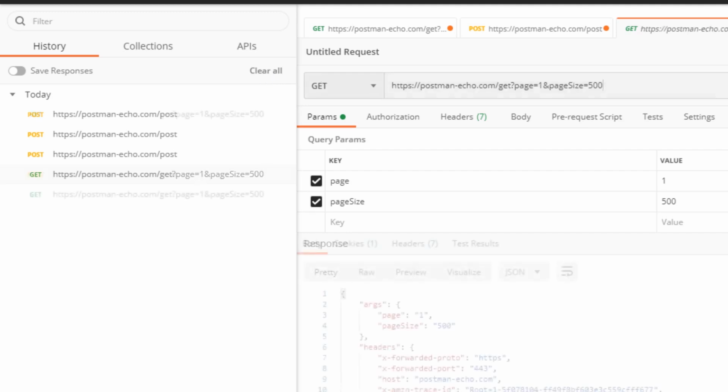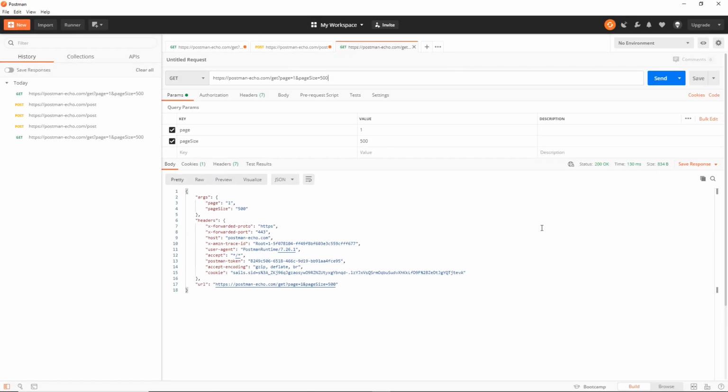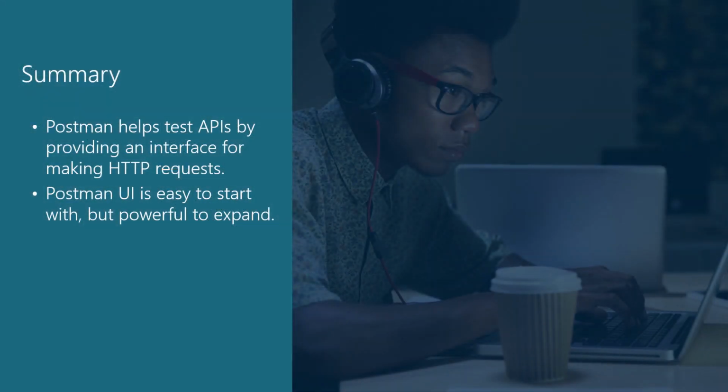Now, we obviously can't go into every little detail of Postman, but as we start building out APIs of our own, you're going to see us following some of these same basic concepts of setting our verb, setting our path, and then manipulating the body or some of the parameters that we're passing into the request. Hopefully this gets you started, and if you need to play around any, use the Postman Echo service to build out any requests that you might have.